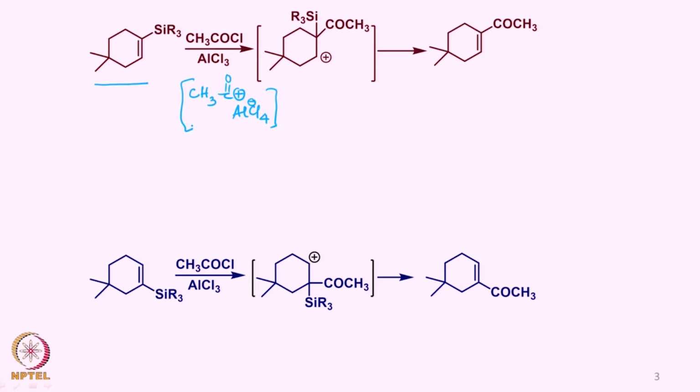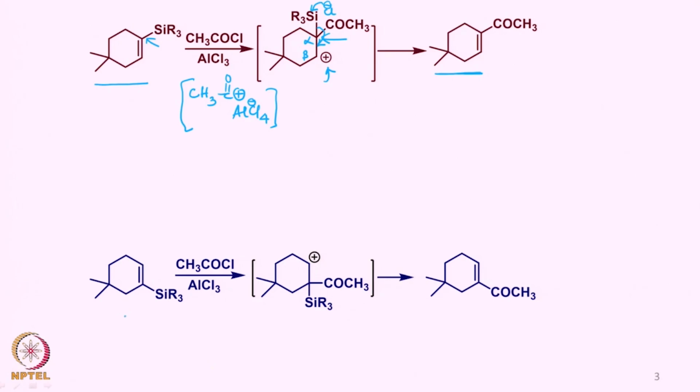As we discussed, the vinyl silane reacts in such a way that the electrophile attaches to the same carbon that holds the silicon. So obviously we will get the attachment of the electrophile here, and the carbocation comes here, which is nothing but a beta carbocation. Then the silicon breaks off when a nucleophile such as Cl minus takes the silicon from here, and you get the product as shown here.